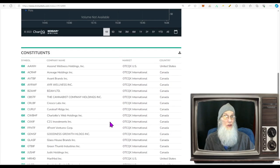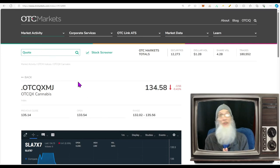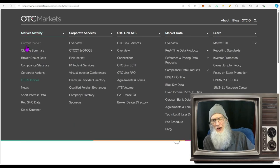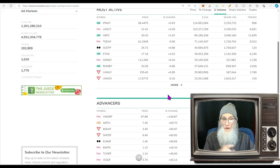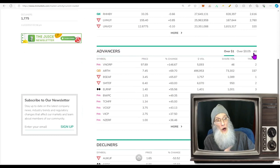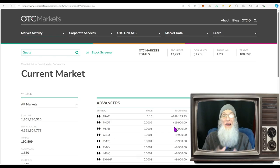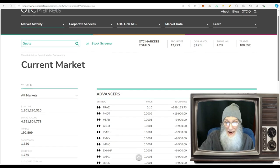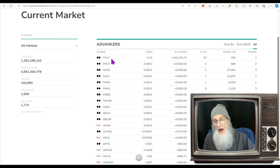The other piece of information I want to share is crucial — I love this and I have not found it anywhere else online, so to me this is a private gold mine I'm sharing with you right now. Come up here to Market Activity, click Current Market, and it brings you to this page. This shows you the stocks that have had the most activity on the entire OTC market — all 12,200 stocks. We're focusing in on the advancers. Click 'all' and then click 'more' — this dedicates the whole page to only the gainers on the OTC market today, starting with the biggest gainers at the top.